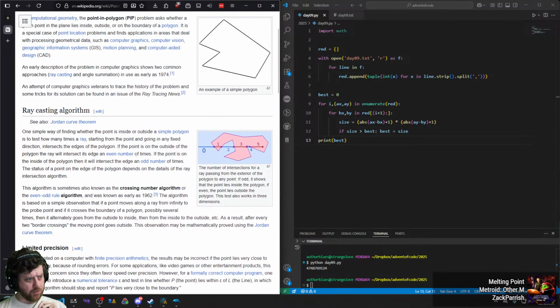Okay, I think I'm going to do the ray casting algorithm then. So I need to find a point... Jesus, this is going to be a mess. I need to build the polygon, and then I need to cast a ray from some point to determine if that's inside or outside the polygon.